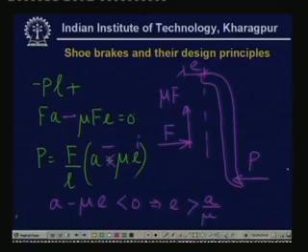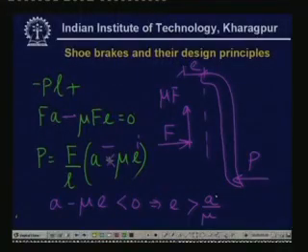That means we have to apply the force in the other direction if this situation occurs, and this is the case of a self-locking system. That is, in order to disengage the brake, we will have to apply this force. So this friction acts in such a way that it automatically locks itself, and we have to give an opposing force in order to disengage the brake. So this is the self-locking effect of the brake. Remember that this is the case for the self-locking effect.